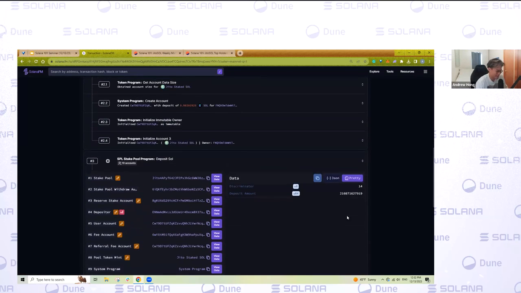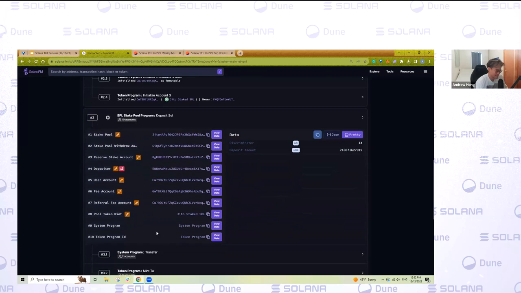Instructions have data, like you've already seen. And this last confusing part is account arguments. You might be wondering, for depositing stake, why is there a list of 10 other things here? What does this mean? One of the biggest features of Solana is that you can run things in parallel, right? So the way that they do this is there's two things involved, but one of the main things is you have to list out all of the accounts involved, so that when a validator or someone tries to order these transactions, they can see, oh, this specific account is already being written to in this transaction. We can't also have another transaction writing to it. So we have to list out all of these accounts.